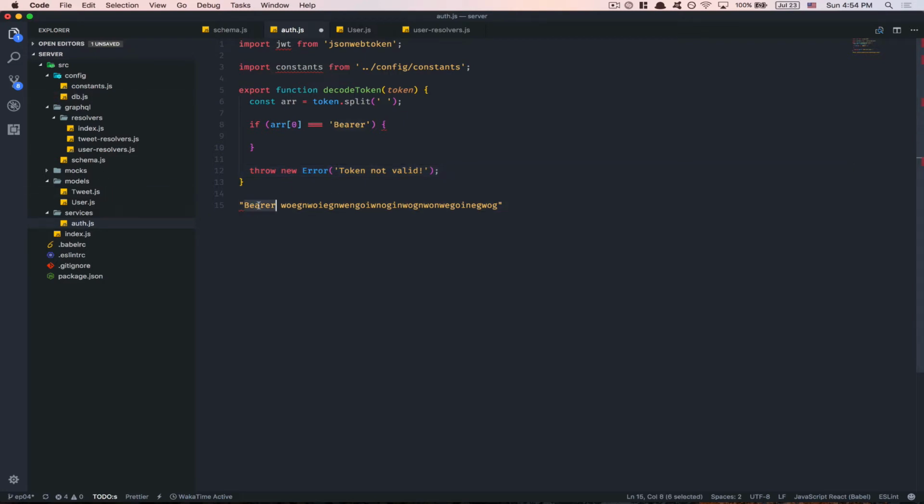So this way we just know that someone could come here and maybe put something like that. Yes, this is the token, but if you don't know how that works, you see what I mean. So here now I get my token.